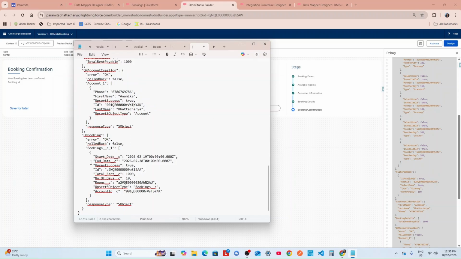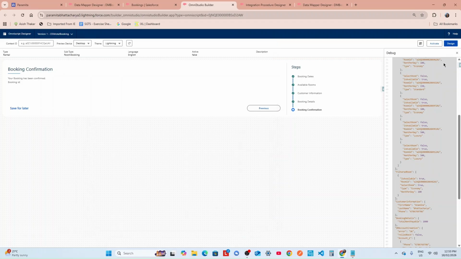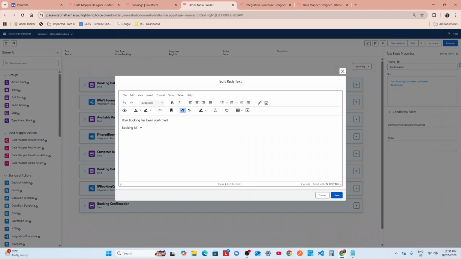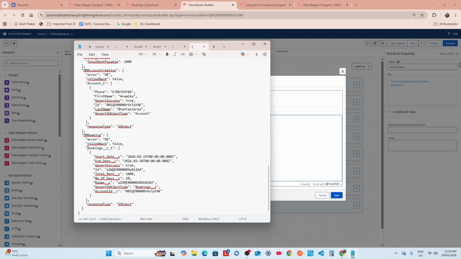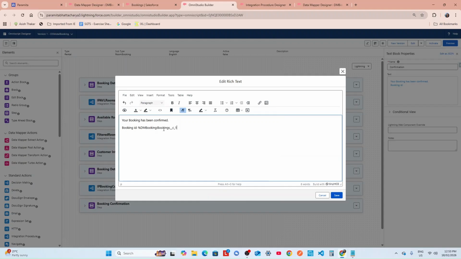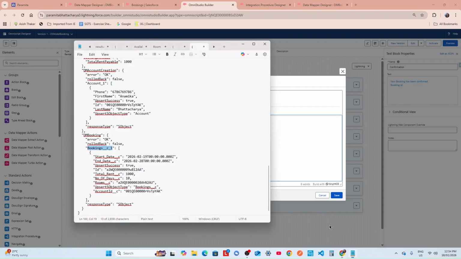So here we are getting it from DM booking, then booking C1, then ID.